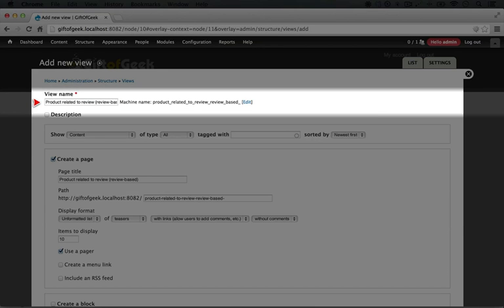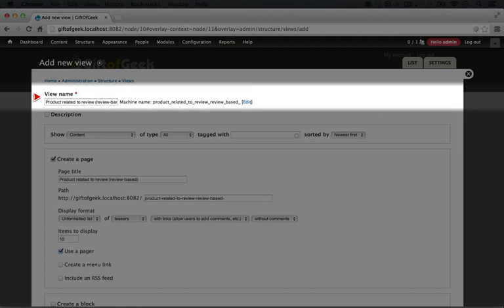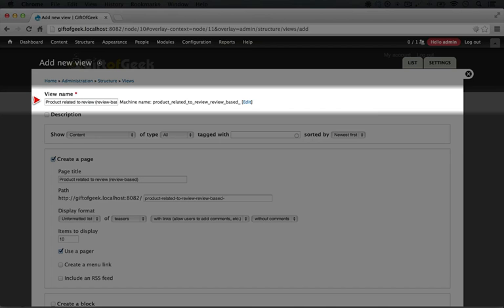So if we were instead bundling together multiple displays under a single view for displaying any review-related view, then we might want to name this view name reviews, and leave the descriptive words to the display name instead of the view name. But again, since we're creating an individual view for each display, we want this name to be descriptive because it's going to display in multiple places on our site.